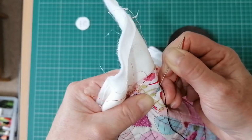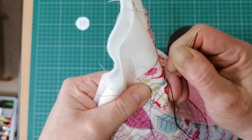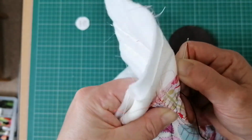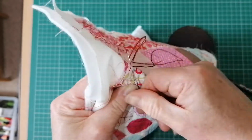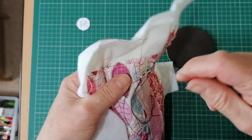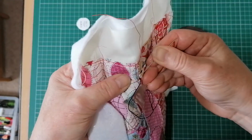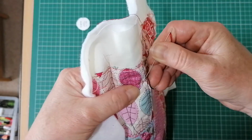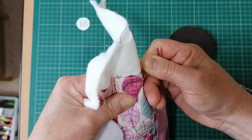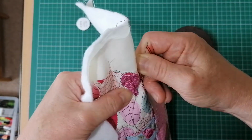Right, so I'm just going to do this one more and then I'll let you go. I've got a couple of videos I want to do today, but I just thought, if you're starting out or a little bit daunted by it, even if you've just got a piece of denim, an old pair of jeans, just grab hold of it, draw a shape on it, and I would probably outline it and then just fill it with running stitch.